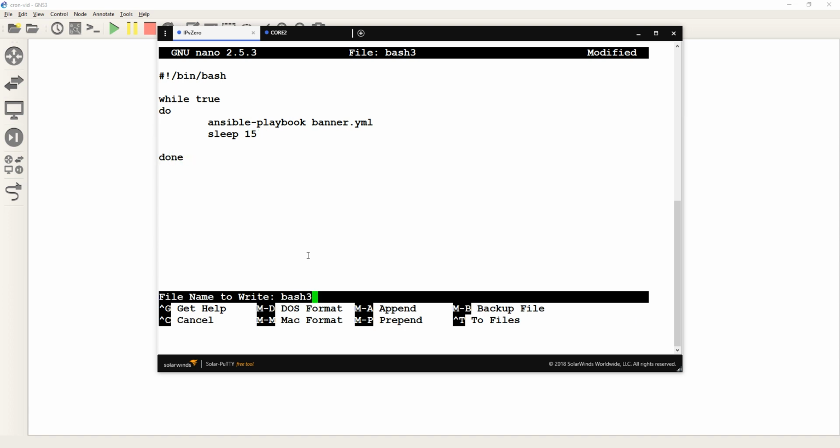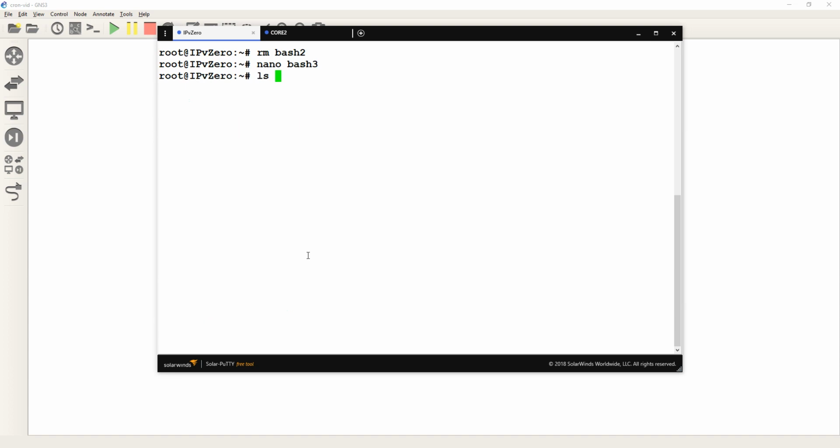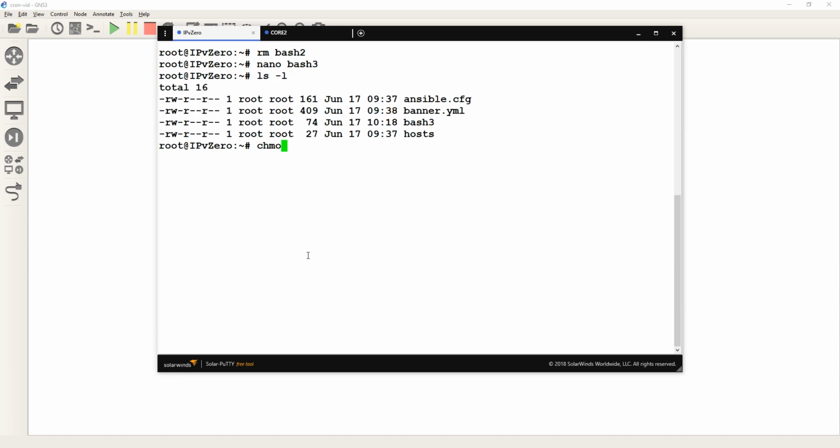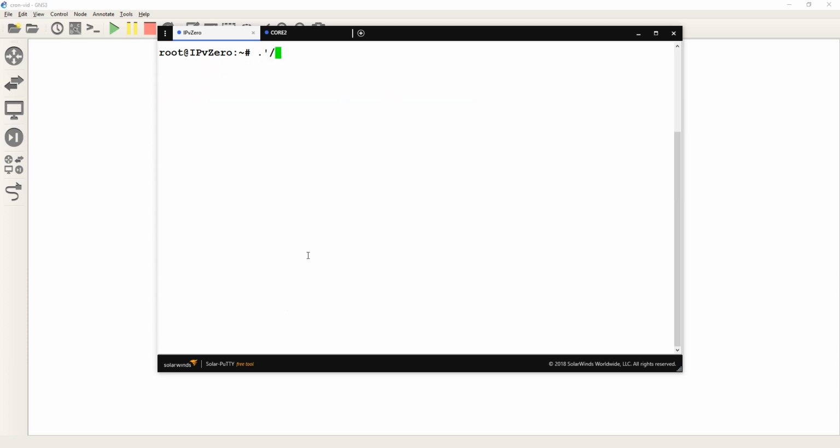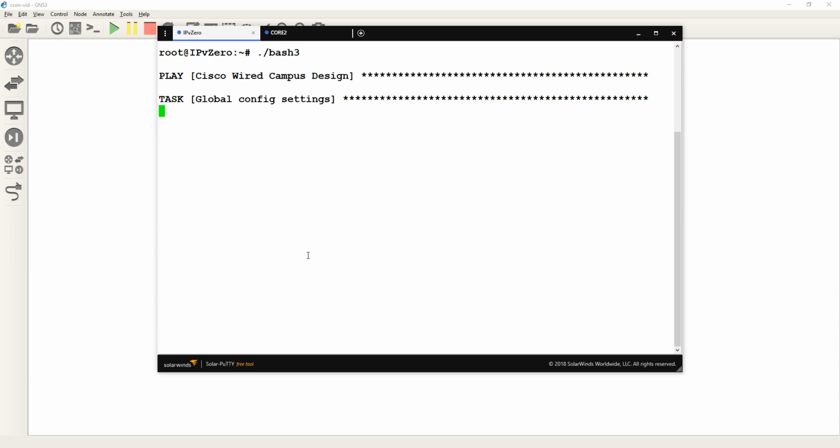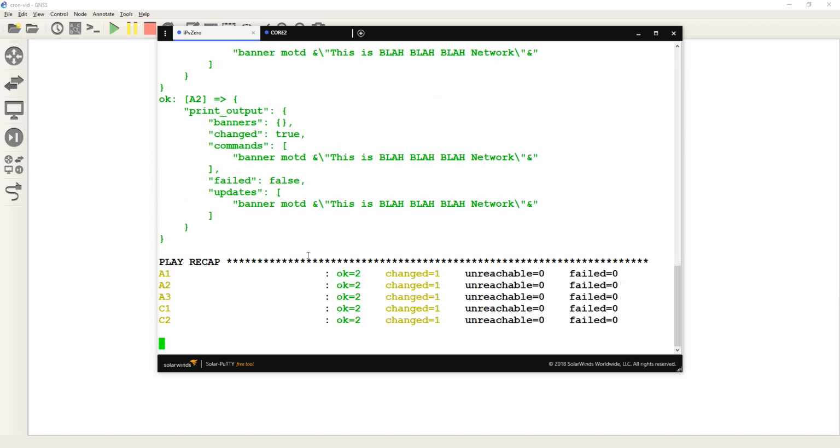We'll do done, we'll Control O, the colours will change, we'll X out, ls -l, don't have executables, 755, and we'll ./bash3 that. And now if we clear the screen and we ./ it, and we do bash3, it's going to deploy the script, and then 15 seconds later, it will just continually do it. So that's going to do the changes. And this will just continually iterate around every 15 seconds. So that's it, made the changes, script is finished, give it a few more seconds, and it will just automatically continue through the process again.